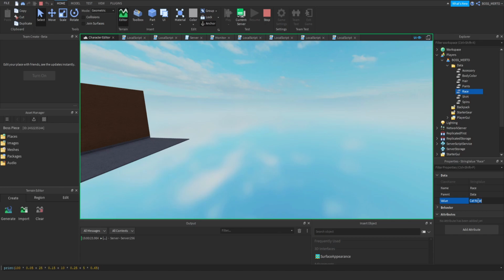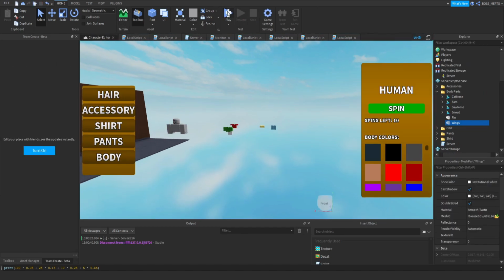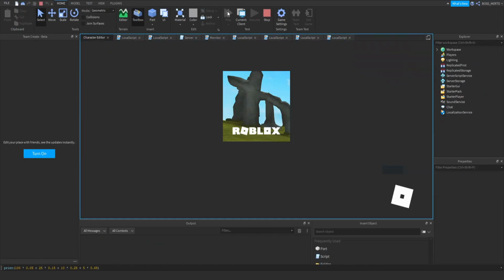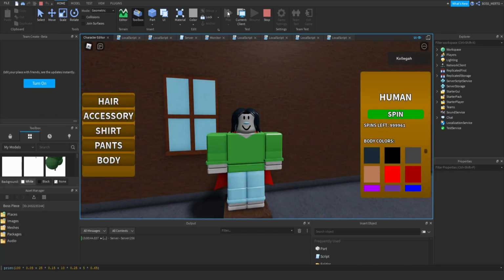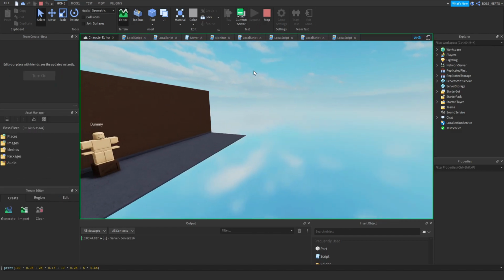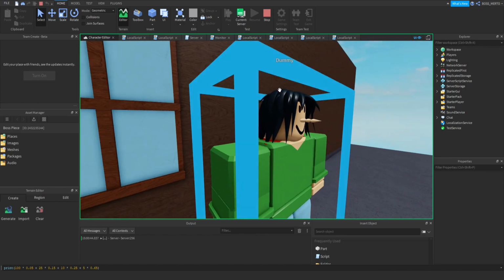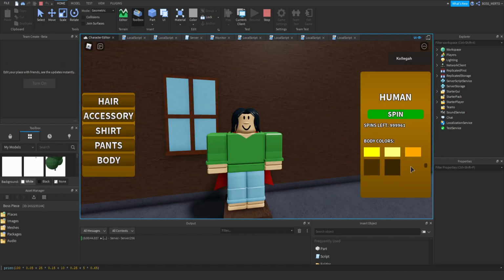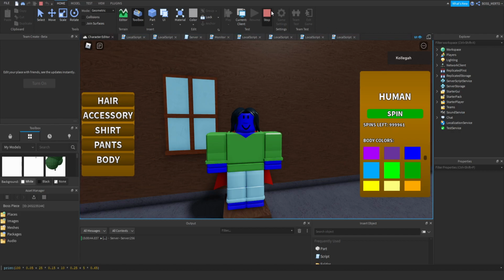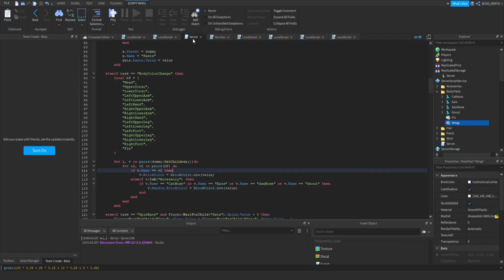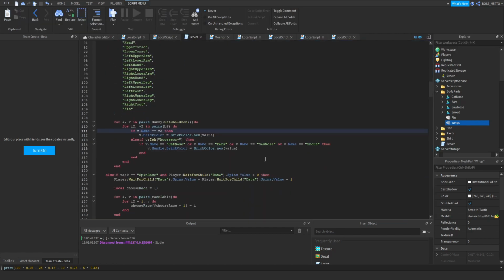Guys, come on, Fishman, come on. Stop this thing. Okay, there we go. And it does work. It does work, guys. It does work on accessories and on the fin as well, so it is supposed to work on the rest as well.